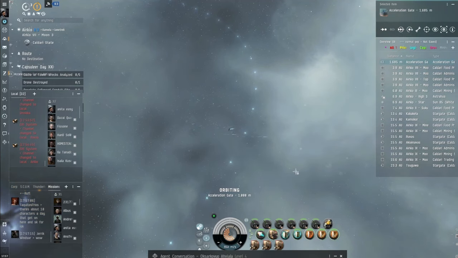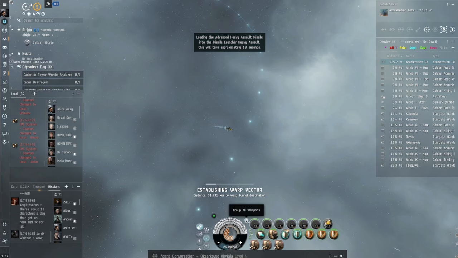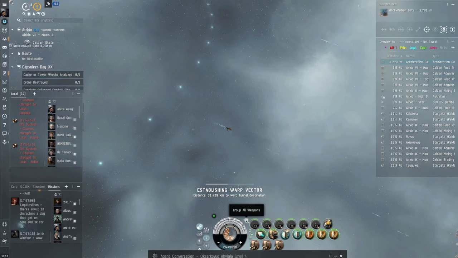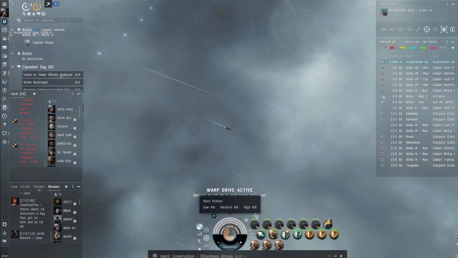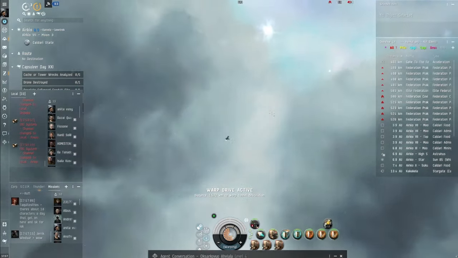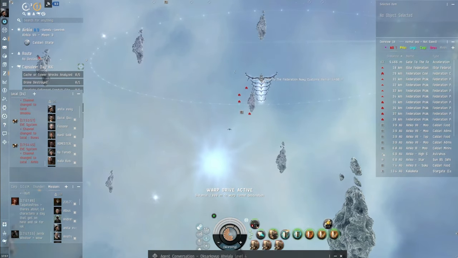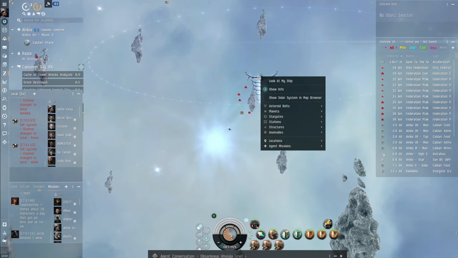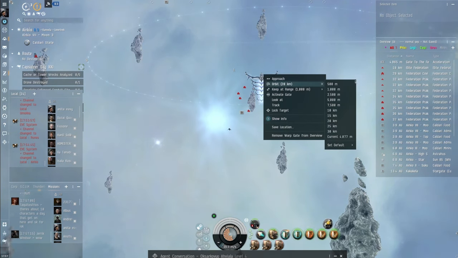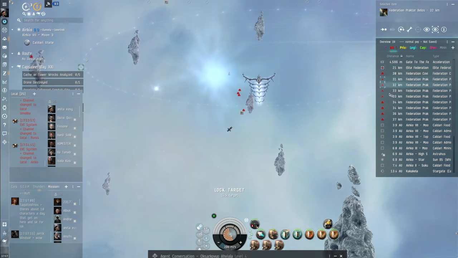Okay, let's go. Warp drive active. We'll reload all. God. What's wrong with me lately? I'm just old. Here we go. Gonna orbit the gate again at 1,000. Micro warp drive on. Now let's start killing the tiddlers.